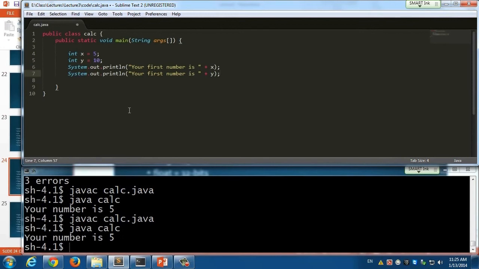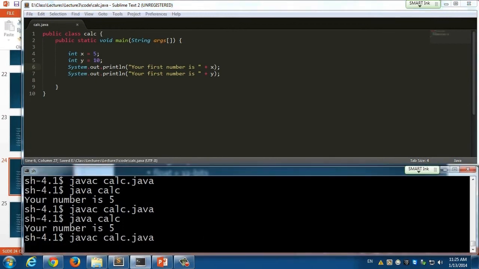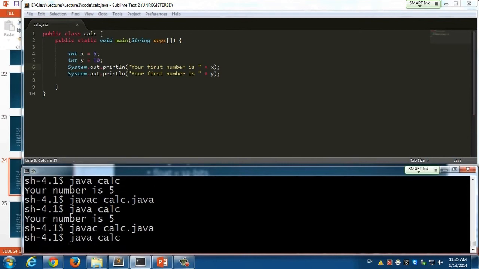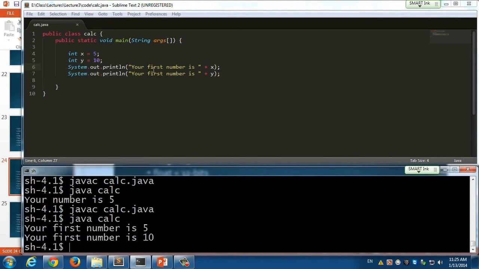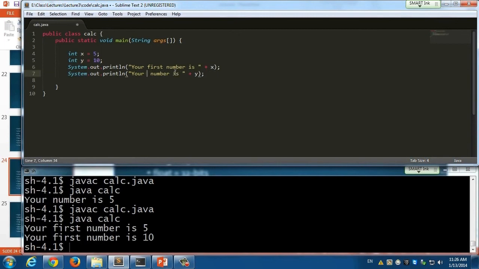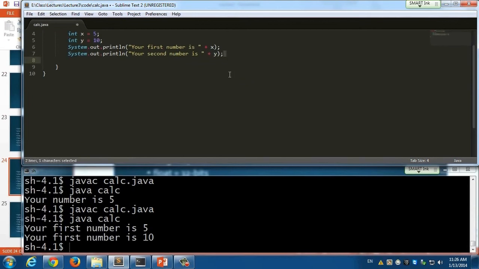One thing you'll notice now that I'm using two print statements is that println, for print line, will print something on a line all by itself and then immediately send you to the next line. So by putting both of these print statements one after another, I'm going to get both of these on different lines. If I quickly compile this and run it, I get my first number, and actually I should have put that as second number. First number is 5, your second number is 10. And again, if all you can do is print things in Java, then this really isn't interesting at all.